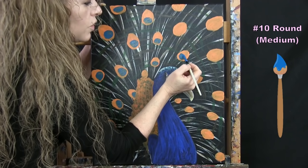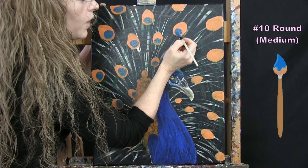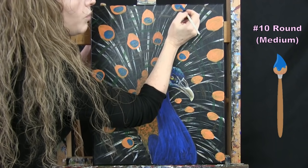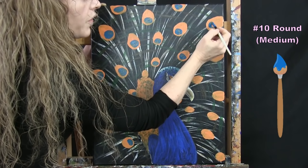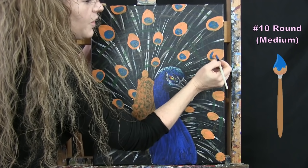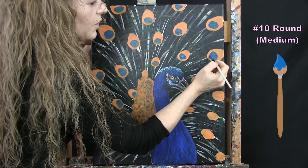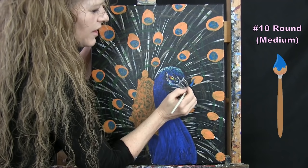You can also, with a second coat, do more of the original cobalt blue color or more of the phthalo green, whatever is speaking to you as a pretty color. Feel free to do it whatever value or shade you would like.